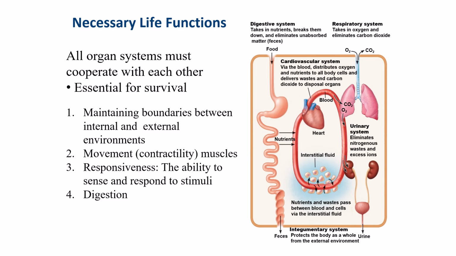Next are the different characteristics that we have in order for us to survive, maintaining boundaries between internal and external environments. Well, our skin is responsible for this, for example. Mucous membranes also, so we need to keep what is on the outside of our body so that it doesn't come inside. The stuff that we don't want. Next, movement. Well, we do that through our muscles. But here, this word you may not have heard of before. Responsiveness, definitely know this. Here, the definition is the ability to sense and respond to stimuli.